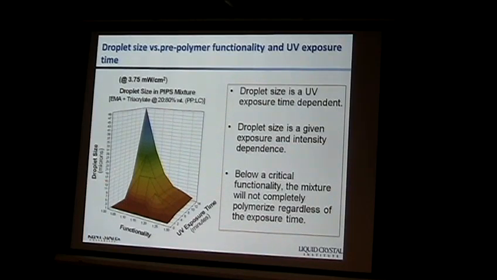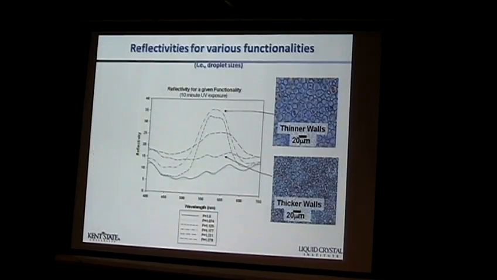So this 3D diagram shows you that the droplet size appropriate from 5 microns to 10 microns gives you a lower switching voltage. In that case, the range that you can determine can vary from one material to another, but it fixes the functionality, and that's the way to do it. So here are the reflectivities of that.